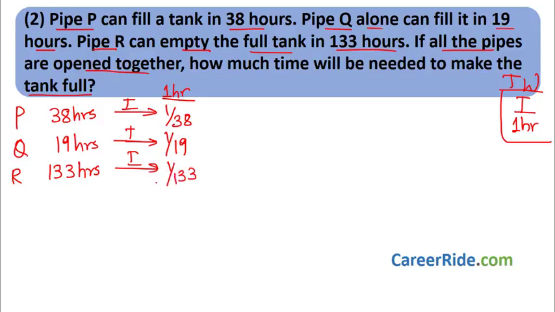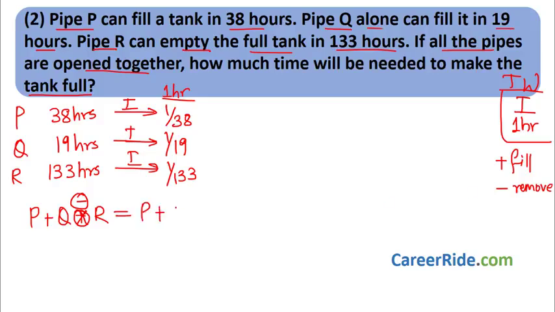In the previous sum, we had two pipes, M and N. And what we did when we opened both of them was we just added them, right? Now over here, say we open all three pipes. We have pipe P, we also open pipe Q, and we also open pipe R. But should this be minus or plus? This should be minus. Why? Because pipe R is emptying the tank. We have learned whenever we are filling the tank, we will take plus. Whenever we are removing water, we will take minus. Okay. So this is removing water. Pipe R is removing water. So what will we have over here?